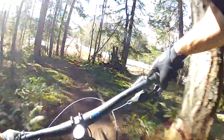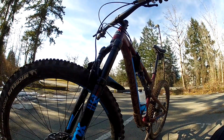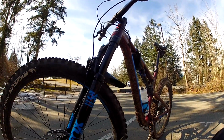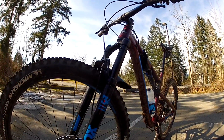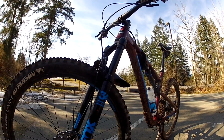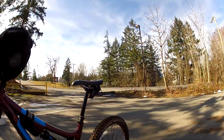Legs are getting tired now. Now if we look at my suspension here, it's a little bit higher than it was the last time. So I think I've got that pretty much dialed now. I'm looking at about 55 PSI. I've only got one token in here. I took one out a while ago when I was just getting back into biking, so we'll see, maybe I'll put that back in. But I think we've got it pretty dialed right now. It feels really good. And the rear is just perfect as well.